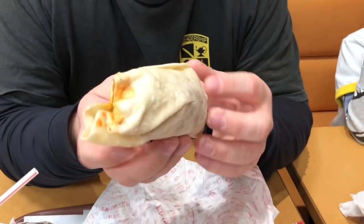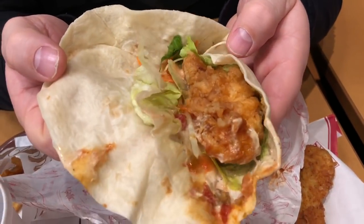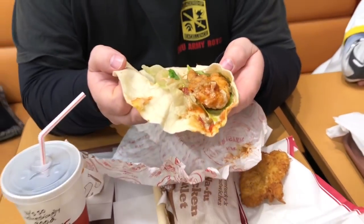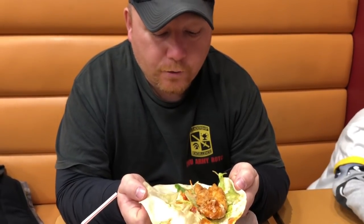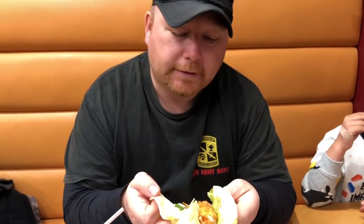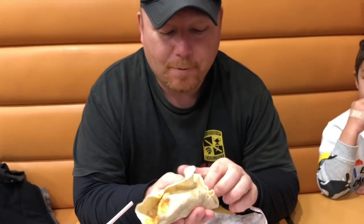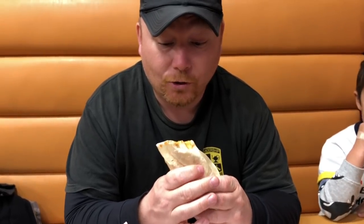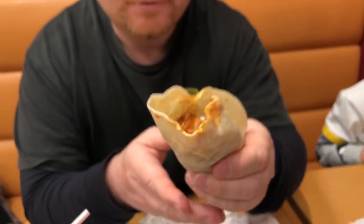Let's start dinner off with the Twister. All you do is open it up — so basically it's a nice spicy piece of chicken with lettuce, tomato, and carrot. It's like being back at Subway. They have a really nicely wrapped, thick piece of chicken. I'm going to just indulge myself — look at this bad boy, nice and warm. I haven't been to KFC in a while, mostly been doing Subway lately.